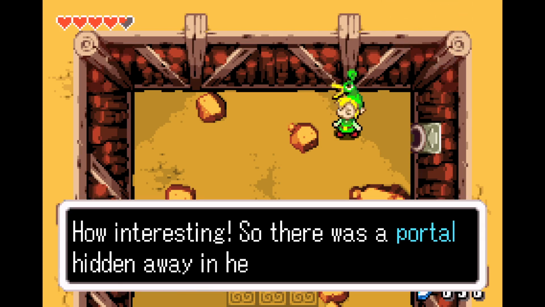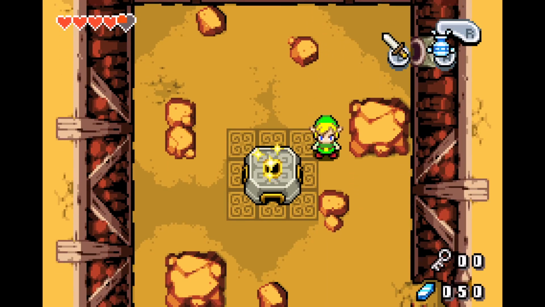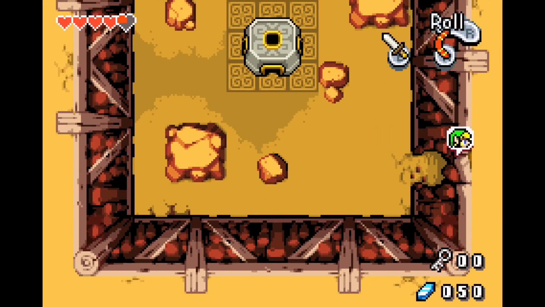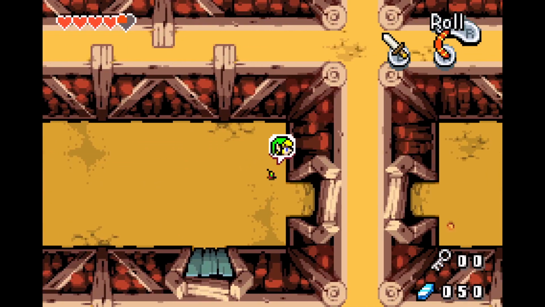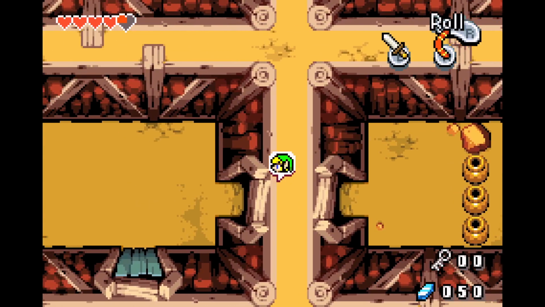How interesting. So there was a portal hidden away in here. Whenever you want me to shrink you down, just hop up here and press R. Now I think there should be a heart piece we can grab in here right now that we have this portal opened up. Let's go back to where we, come on. Guess we're not getting that heart piece yet. All right.